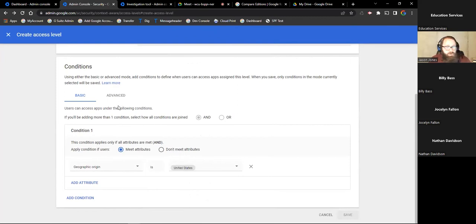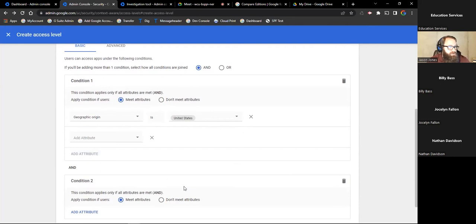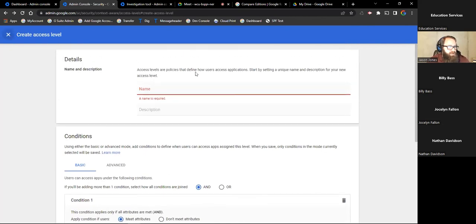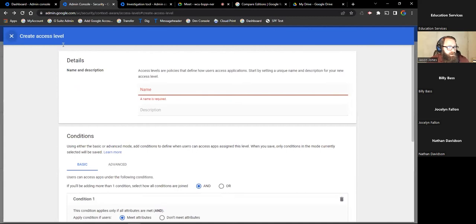You can geolocate with a bunch of this. So if you had specific things where you only wanted people to be able to access that application from the United States, that's really good. In case you're not using two-step verification, or somebody's able to get around that and is accessing that data, if they're coming in from another country, it will block that access attempt for the app. You can add conditions, you can add another attribute to that. There's a lot of stuff you can do. It's super powerful.